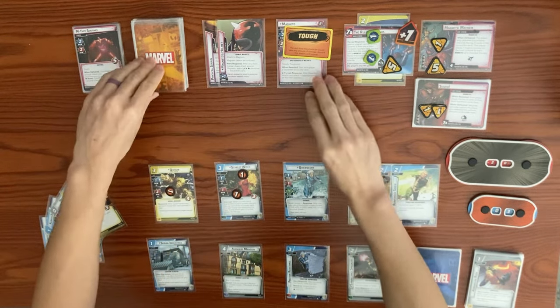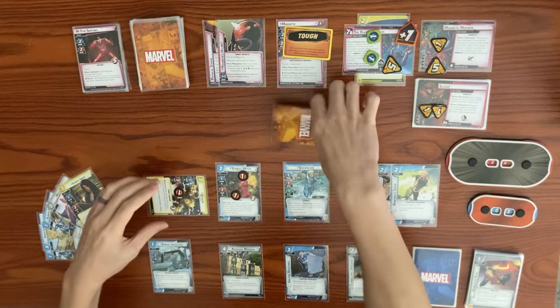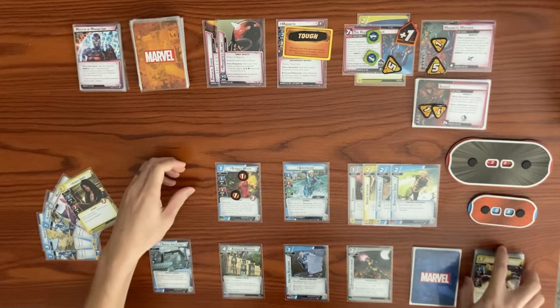He attacks it with a base of 3 and a boost here. And then we're going to have Kesar block. Yeah, Kesar blocks. Boost is 1, 2, 3. Plus 3 is going to be 6. Knocks out Kesar. He's defeated.